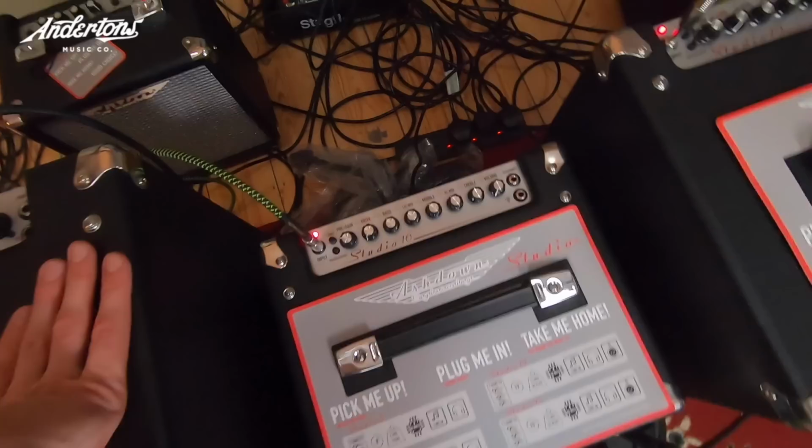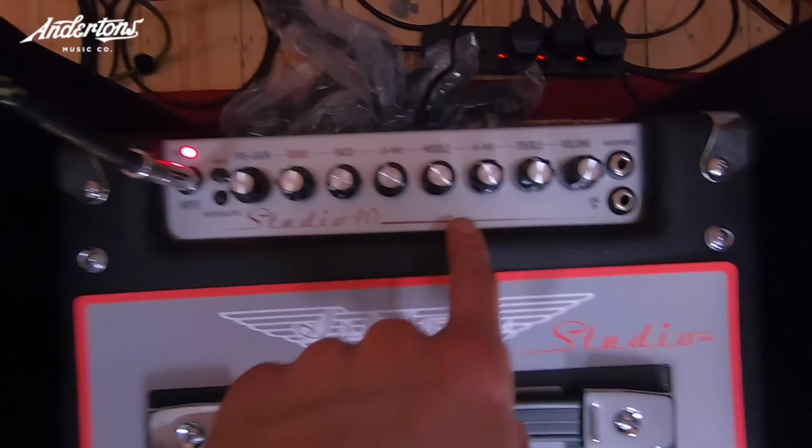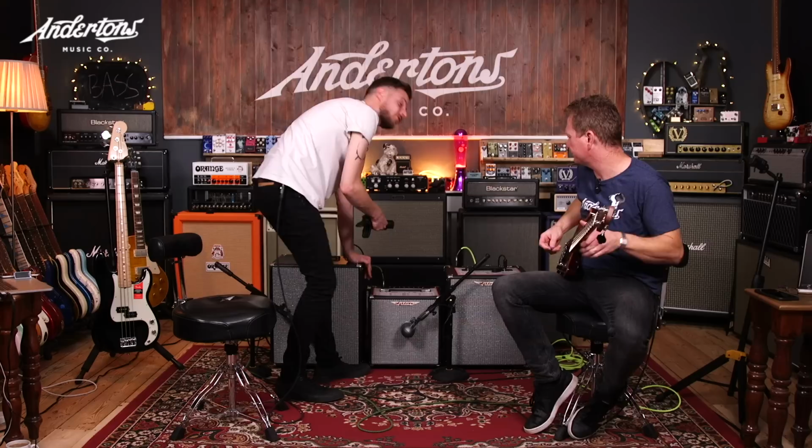Now, we have pre-gain on this one, and a bit of shaping, like on the Big Mama. The passive and active switch. A bit of drive, and headphones out like the other ones. But we are up to 60 watts on this one. 60 watts on this little one, right? Shall we see what this one sounds like? Yeah, let me try it.